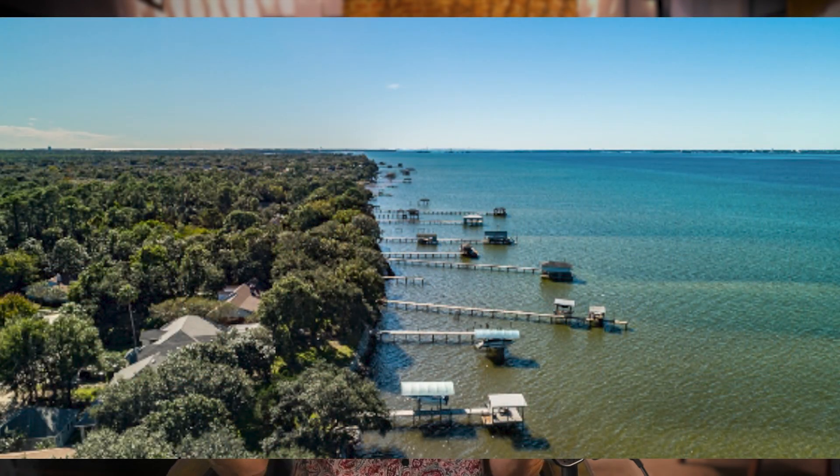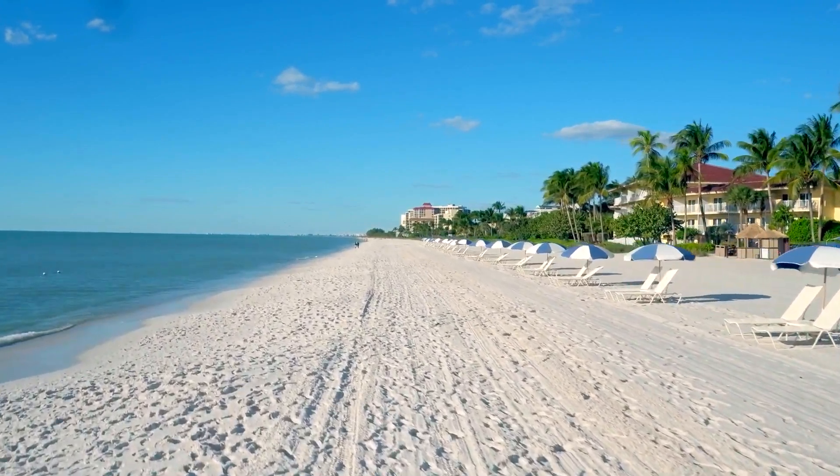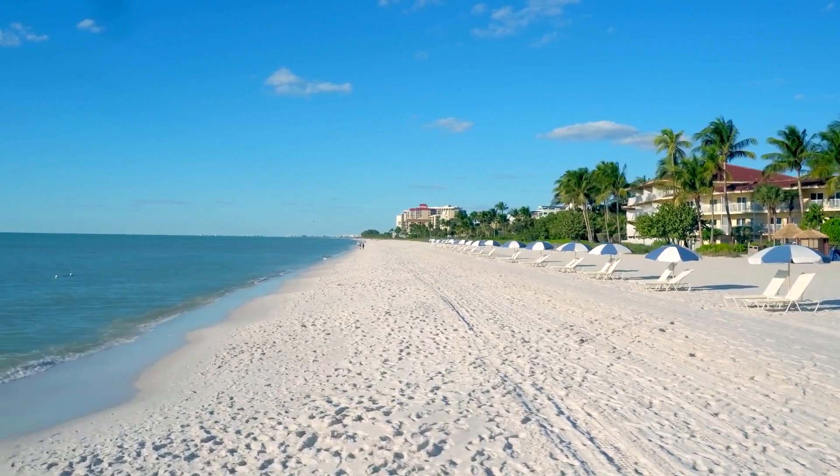First, let's start with some reasons you'd want to move to Gulf Breeze. There are countless reasons, but perhaps the most obvious is its natural yet stunning beauty. The beautiful emerald waters butted up right on top of the white sugary sand beaches — when you walk through, they just feel like velvet going through your toes. When you're sitting on the hot beach with an umbrella and you've got a nice cold beer, you push your feet deep into the sand and you get to a cold pocket. That's Gulf Breeze. That's why people love the area. You're surrounded by a lot of beautiful spots, yet it's not completely touristy.